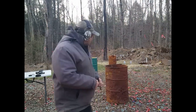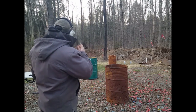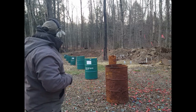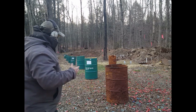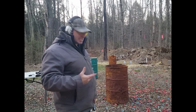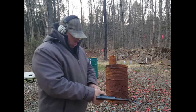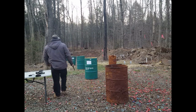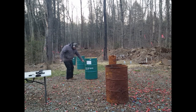Hello everyone, welcome back. Today I'm doing some testing to see what .223 out of an AR-15 will do when it goes through multiple barriers. I bought a bunch of steel drums — those green ones were brand new — and I've lined them up to see how many barrels I can go through and what the effect is. The steel drums are very thin-skinned. Over here I have a .22, just to demonstrate — it went right through it.